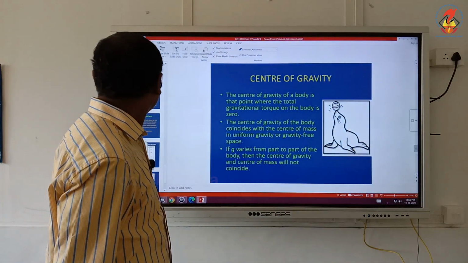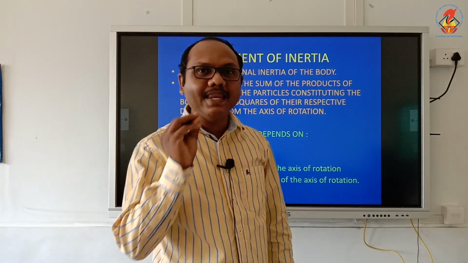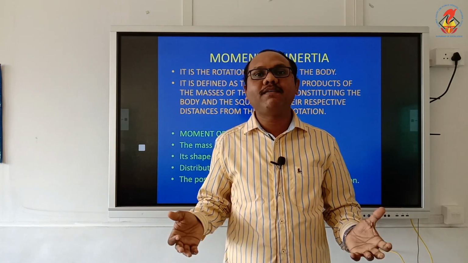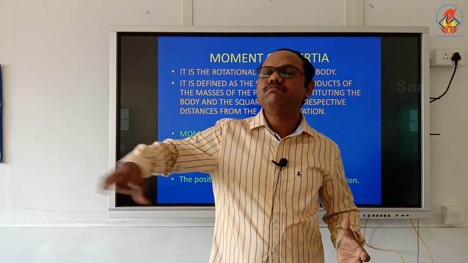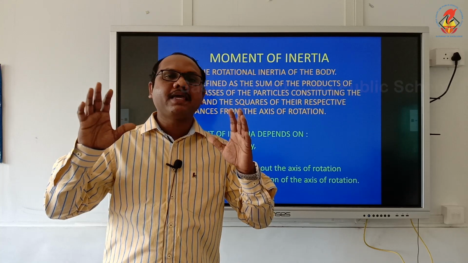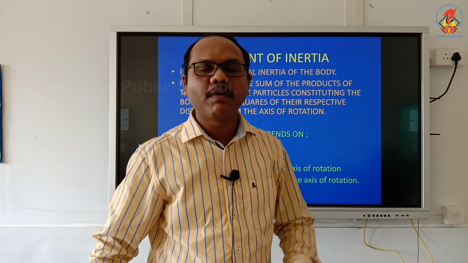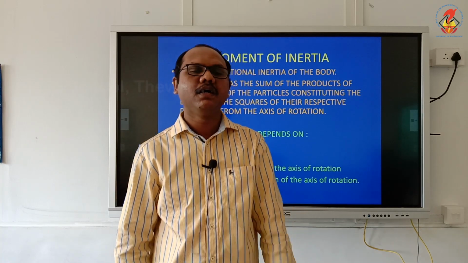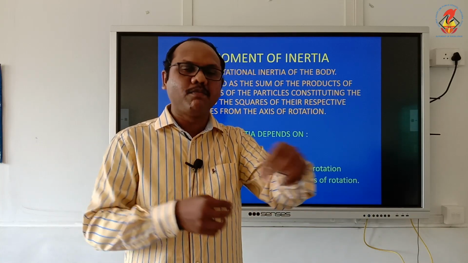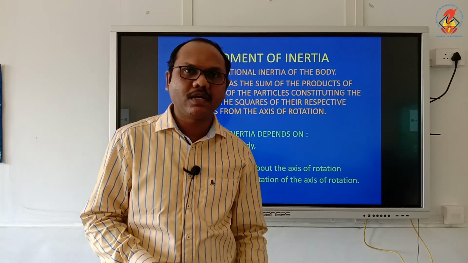So, we already know what is meant by inertia. It is the inability of the body to change its state of rest or uniform motion. If the body has more inertia, it is more difficult to change it, and if the body has less inertia, we can easily move it. For example, I can easily push and move a cycle, but it is difficult for me to push a car because the car has more inertia. Similarly, if the rotational inertia of a body is more, it is very difficult to rotate the body, and if the body is already rotating, it is very difficult to stop it also. So, moment of inertia is the rotational inertia of the body.